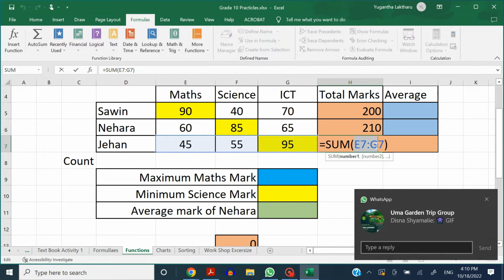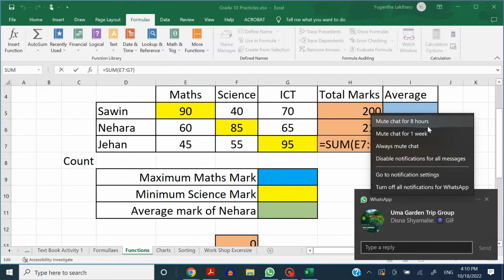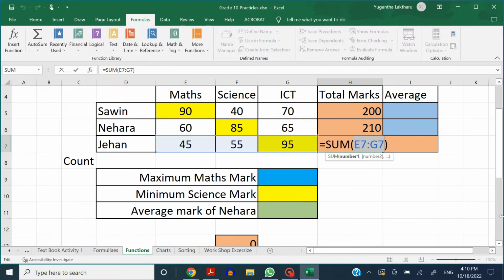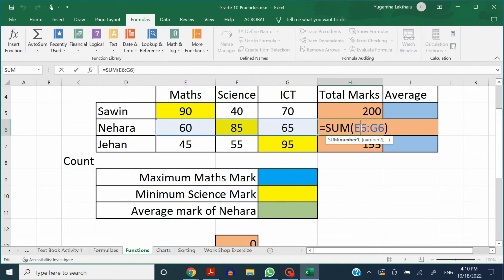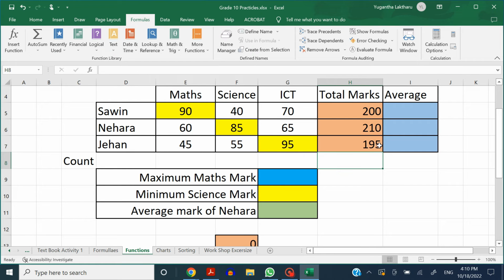Since these cell references are relative, it's going to copy relatively. In the previous one, it is E6 colon G6, and once it has been copied over here, it has become E7 colon G7. So it's relatively copied.